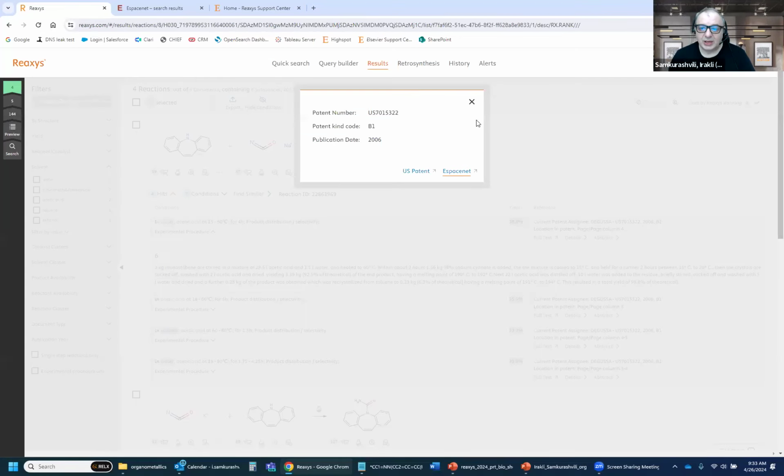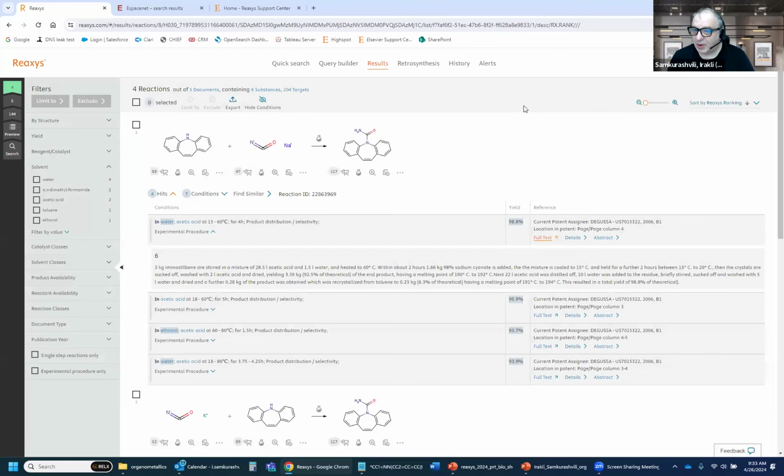Now, since we are on patents, let me make one comment. We used to disregard patents in academia because they are notoriously difficult to search, but now we cannot ignore them anymore because 75% of new compounds come from patents. So patent search is super important.